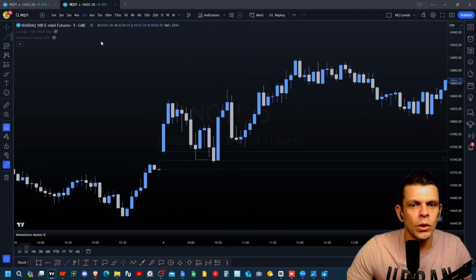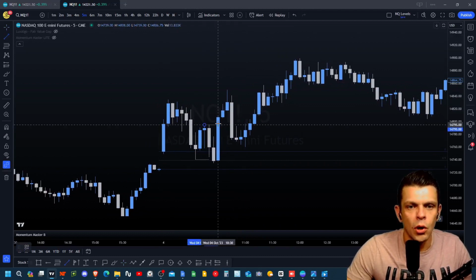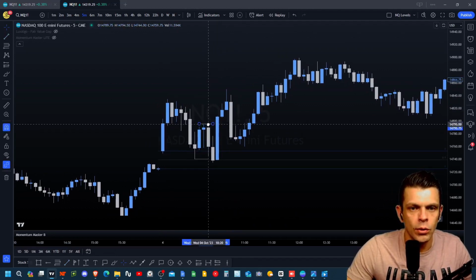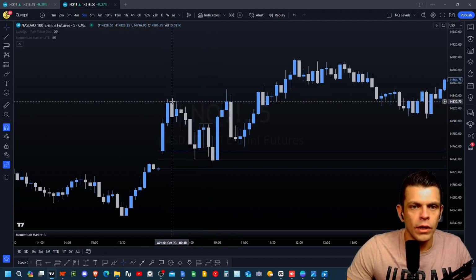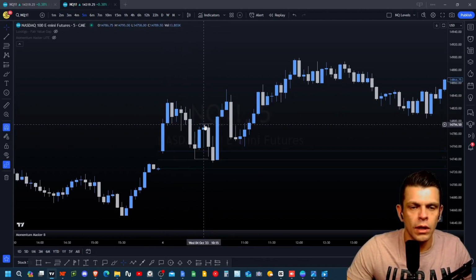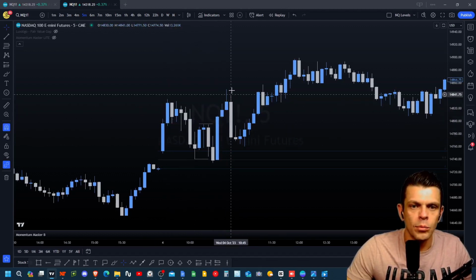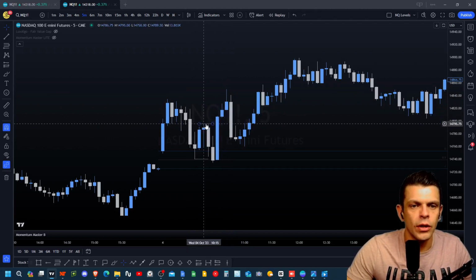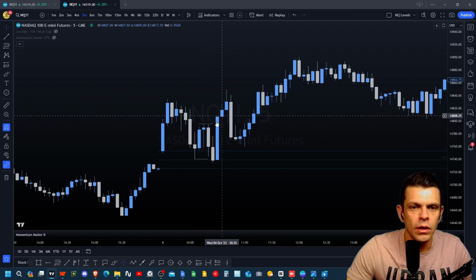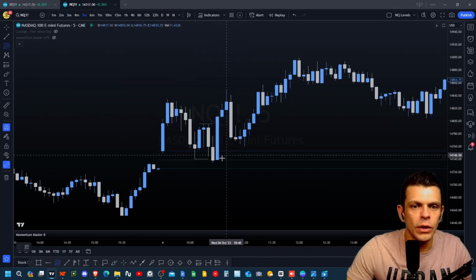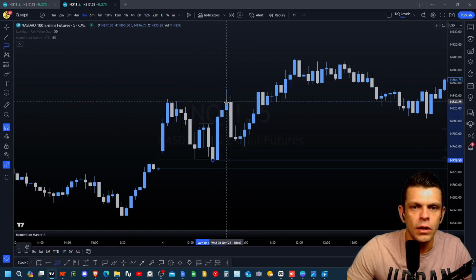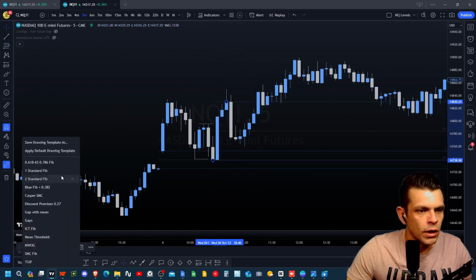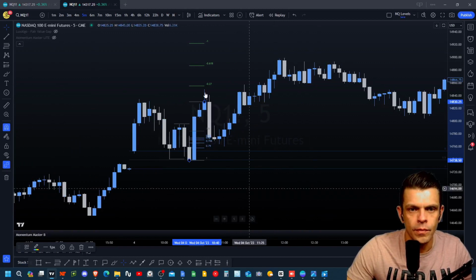Now what we want to see is a bullish market structure shift. How do we do that? Over here, we had a bearish market structure, and just before this impulse to the upside, this was the very last lower high. So if we displace above this level, that will be a bullish market structure shift. And then we can look for a potential long position if it comes back to one of our Fibonacci levels.